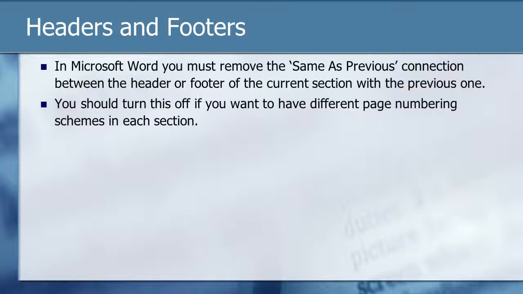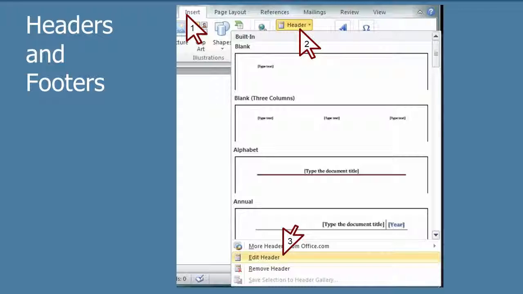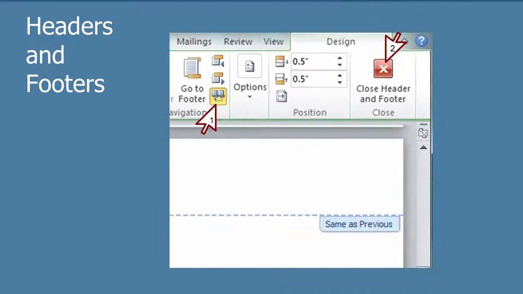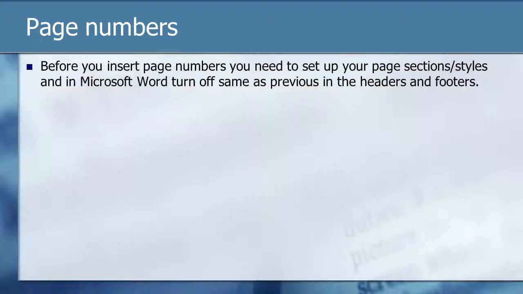So Word works a little bit differently in this regard. In Microsoft Word, we click on Insert, then Header, and finally Edit Header. Make sure that you remove the link to previous and then close.